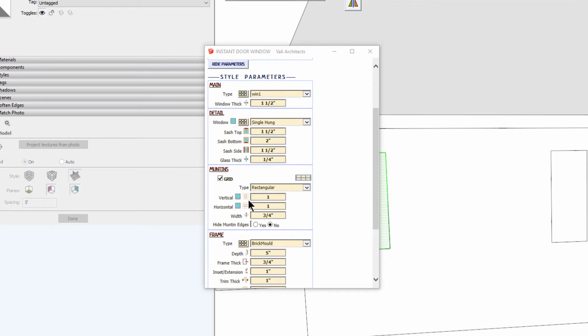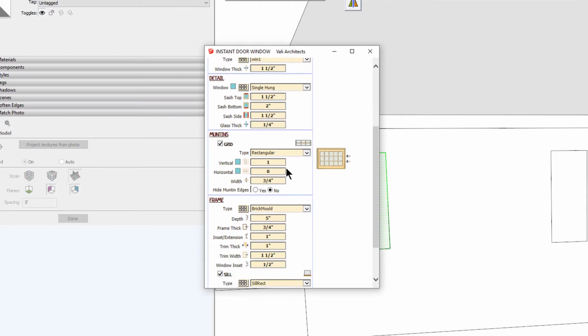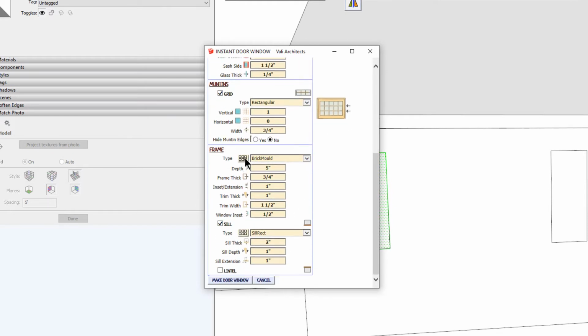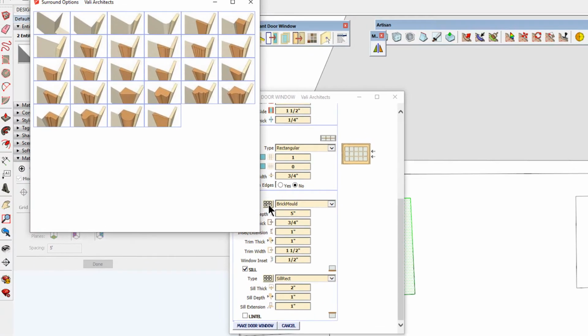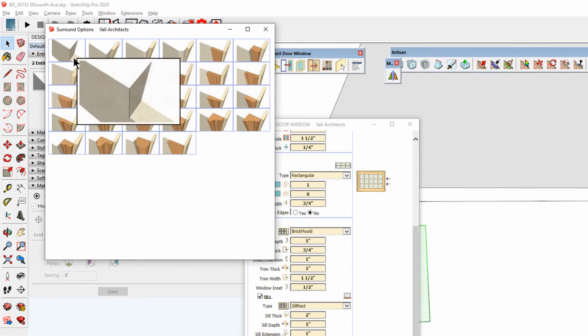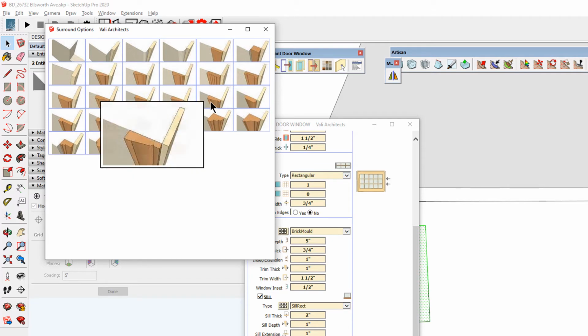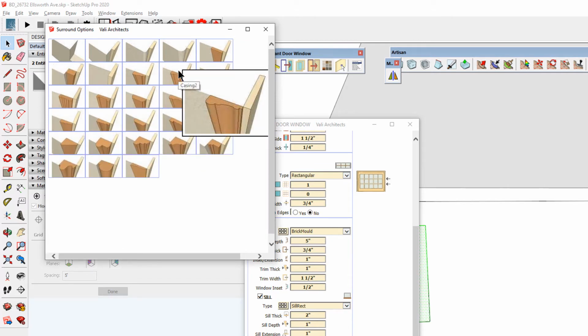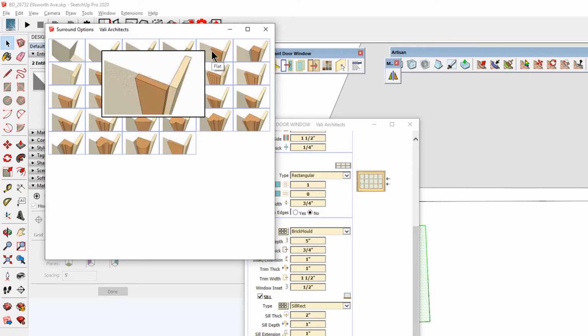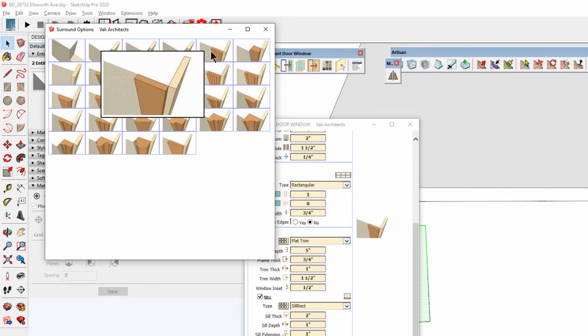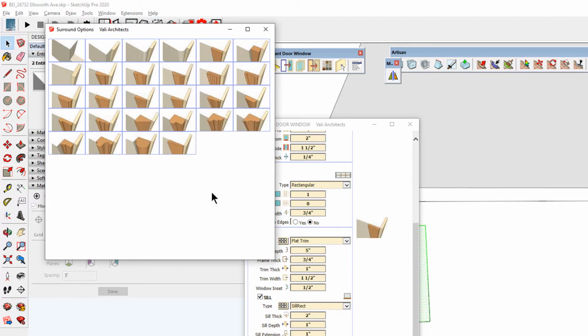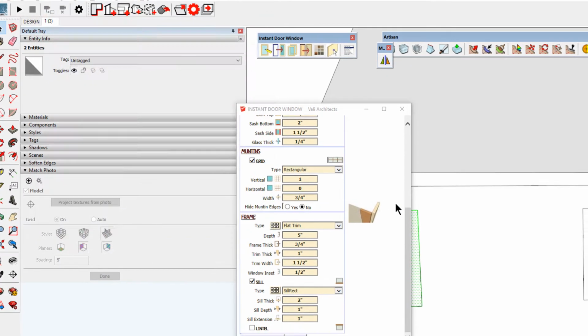The one thing I wanted to change was, for the grid, I want a vertical, but I don't want a horizontal. So I'm going to set that to 0. And the other thing I found to be useful is the frame type. And so the brick mold, if I click this, you get a visual. Now the brick mold is kind of the default, and one of these is called brick mold. And so I found that just kind of a simple flat was kind of a better look, so let's try it. You can always undo it.